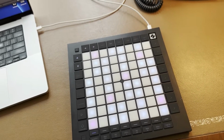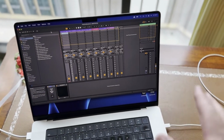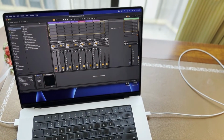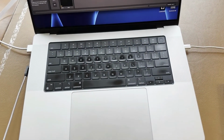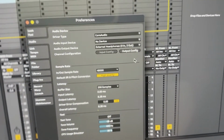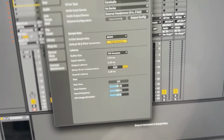I have big hands. And using this to control live, I'm going to use Ableton because that's just my sort of default behavior. The Launchpad integrates nicely to this. And I'm just purely using VSTs to generate my stuff, running out through headphones. And really, if I pull this up, it's nothing special, right? We're just doing external headphones. I'm running at 48, 256. My latency's under 10 milliseconds.